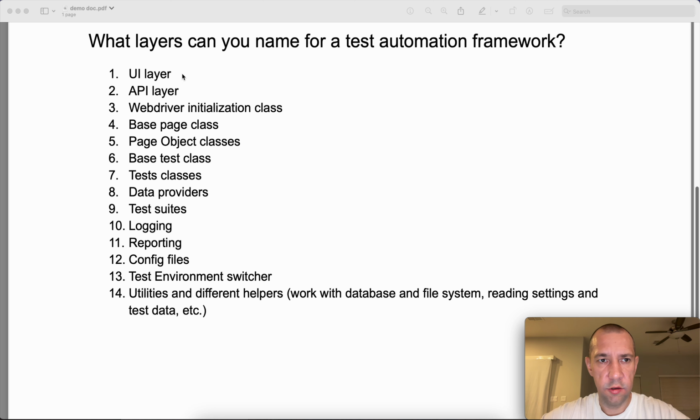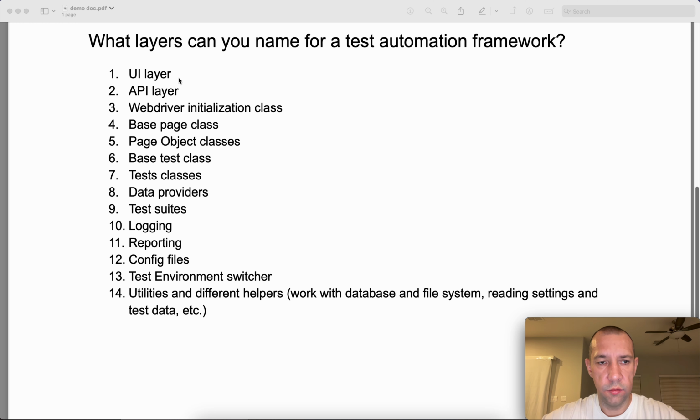If you're using Selenium with Java, for example, Selenium can be used only to interact with web pages. It has nothing to do with API testing. So for API testing, you will have to use another library. Like for example, with Java, it can be REST Assured. If you're using Playwright with JavaScript, then Playwright, being a fully ready test automation framework, can work with both UI and API.